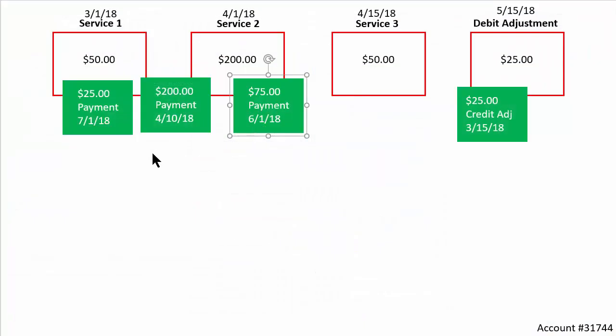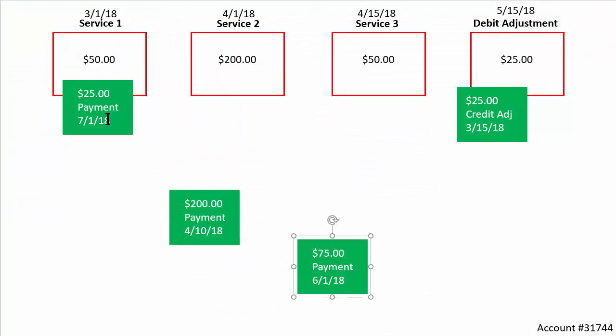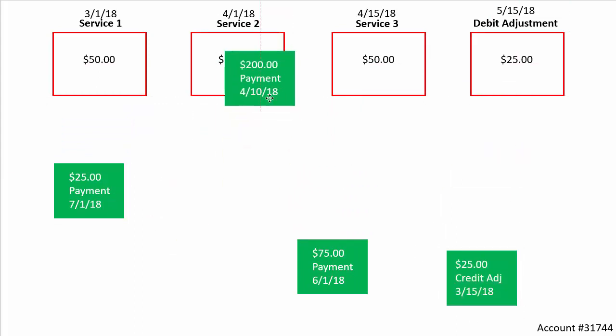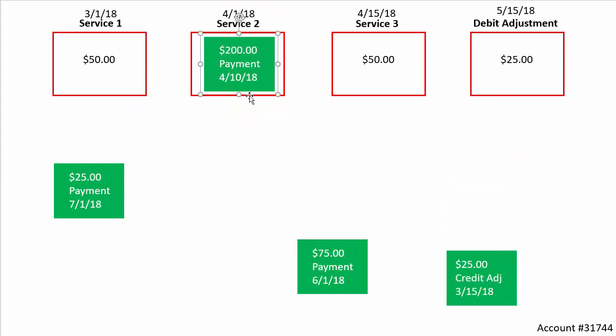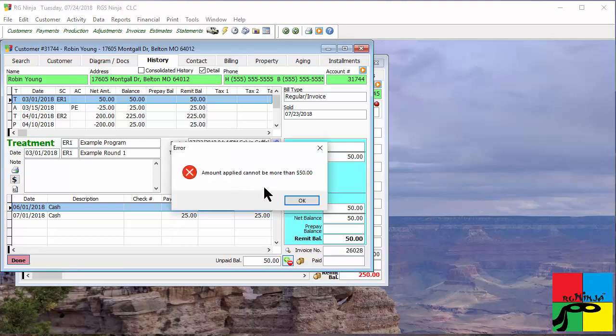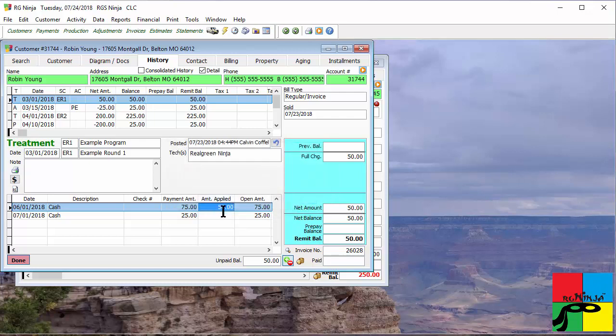So what we effectively did is we took all the allocations off the transactions, and then I said, I want this to cover that, and I want that to be lined up there. Now, going back to Service Assistant, maybe this 6/1 payment should have been applied towards that. I can come in here and say, apply $50. If I try to apply all $75, when I click off of it, it's going to say, wait a minute, you only owe 50 bucks on that. That's all that's left, so I'll make sure that's set to 50. When I hit done, this is considered paid for and now has a pay date.